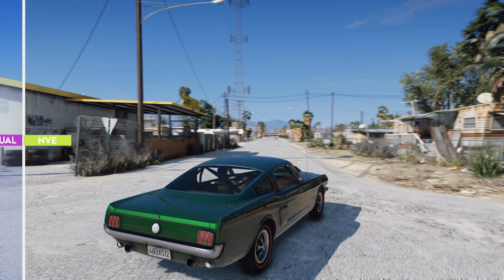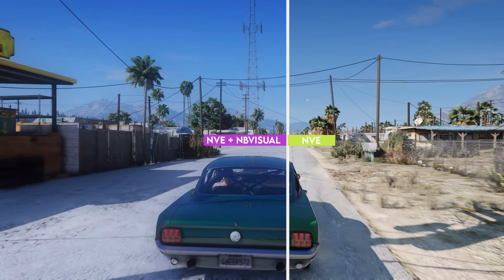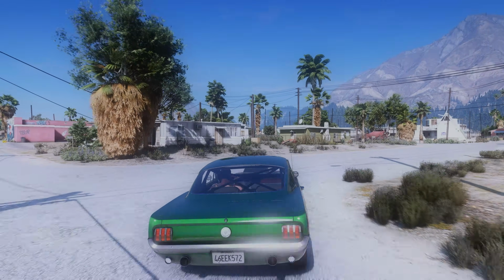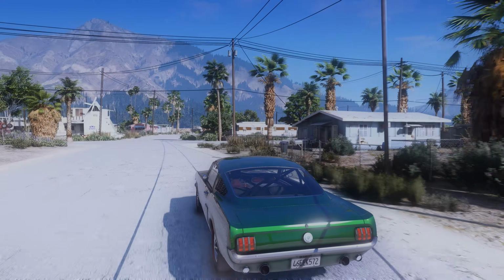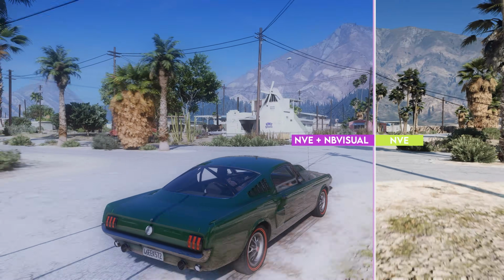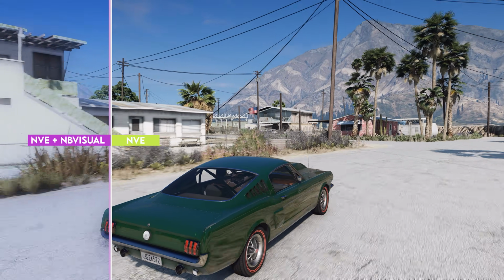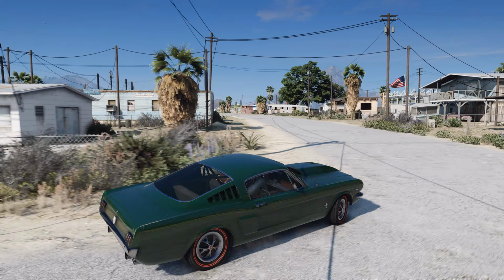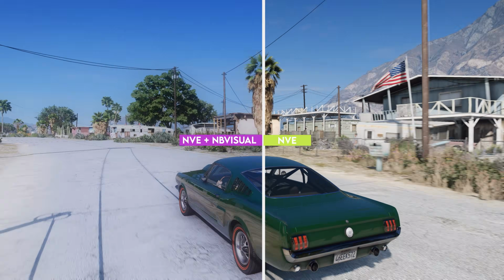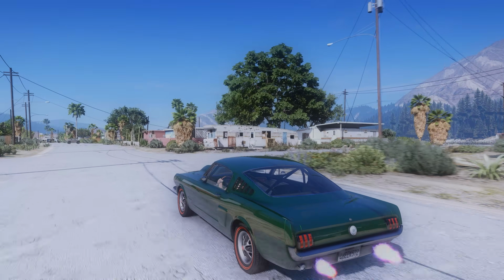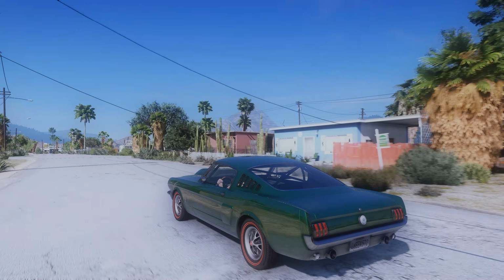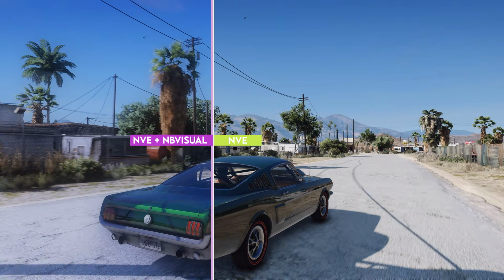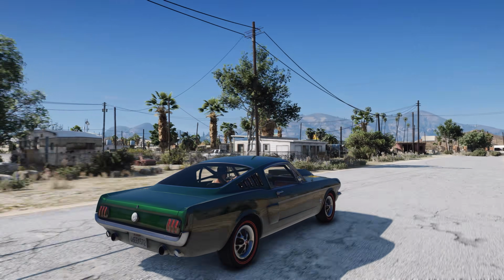In this video, we are going to discuss a way of merging or mixing different vegetations in graphics mods. For this tutorial specifically, the nbvisual and nbvegetation, where we'll try to replace the NVE vegetation with nbvisual wherever possible, and we'll try to avoid glitches or issues and get the best possible version or placement of what nbvisual wanted to provide.